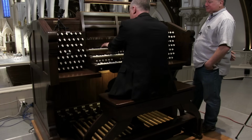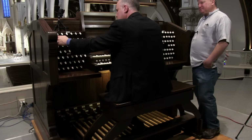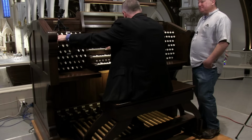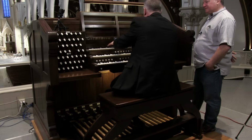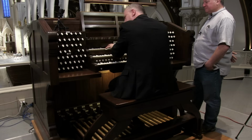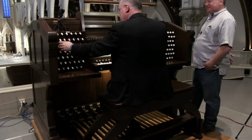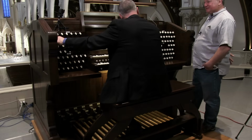When you're accompanying chant, it adds just the right amount. I'm adding the violin in now. So you have these big stops, but you also have these incredibly subtle ones, useful just to the right measure. I suddenly became a violin convert. I was like, oh, the stop doesn't do much, and then it became my favorite stop. Among other favorites, you could add the fourfoot to add color, but if you have the violin, it gives it just that little more direction.